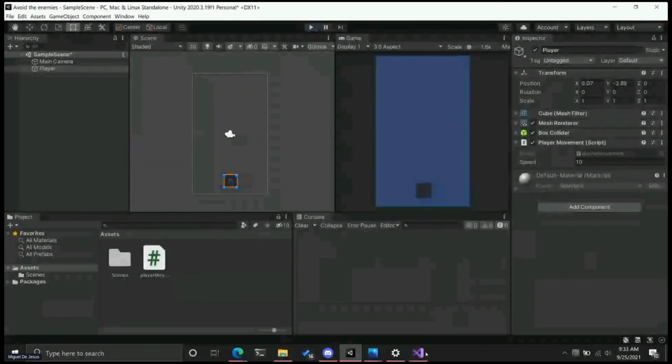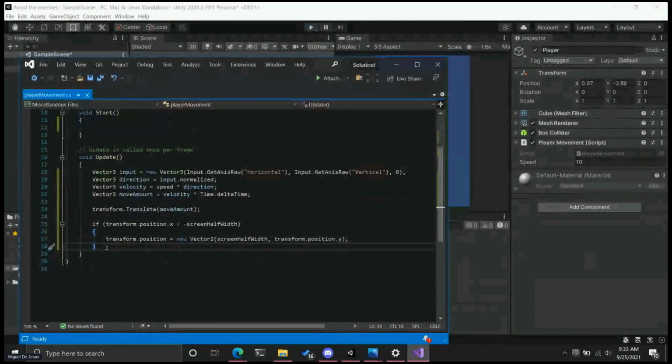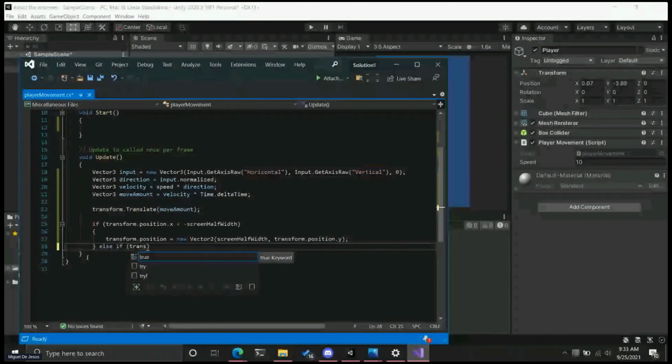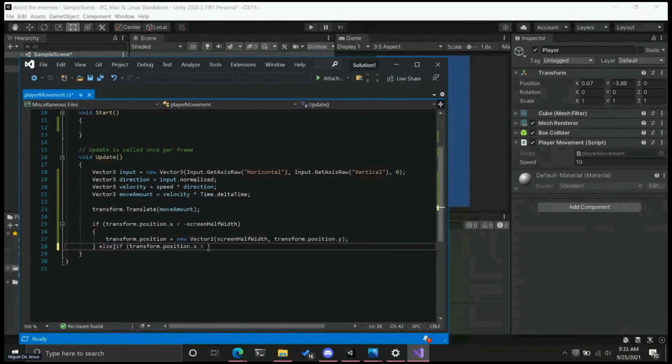I can do the same for the other direction, like else if transform position x is greater than screen half width. For some reason I'm not getting IntelliSense on Visual Studio right now, so it's a little harder.